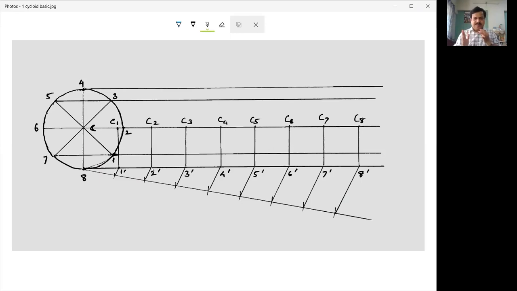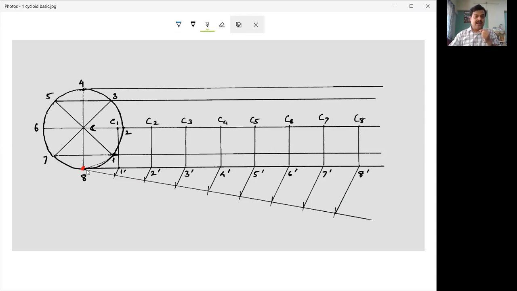Okay, now if this part is clear to everyone, we can actually start with the next part, which involves tracing the path of a particular point. What we are going to do is take this point called 8. Let us trace the path of point 8 for one entire turn of this wheel, and let's see how it goes. Imagine point C has reached C1. In other words, the wheel has completed 1/8 of a turn. Now, point 1 would have reached 1 dash. In other words, 1 would have reached the ground.